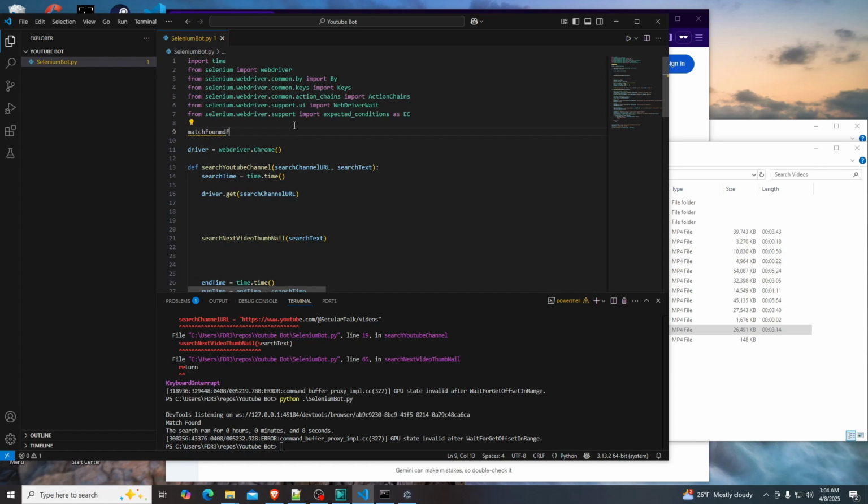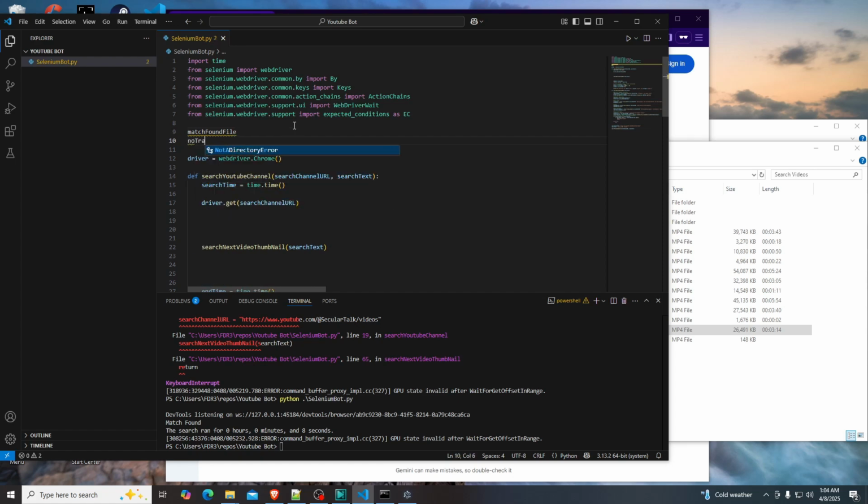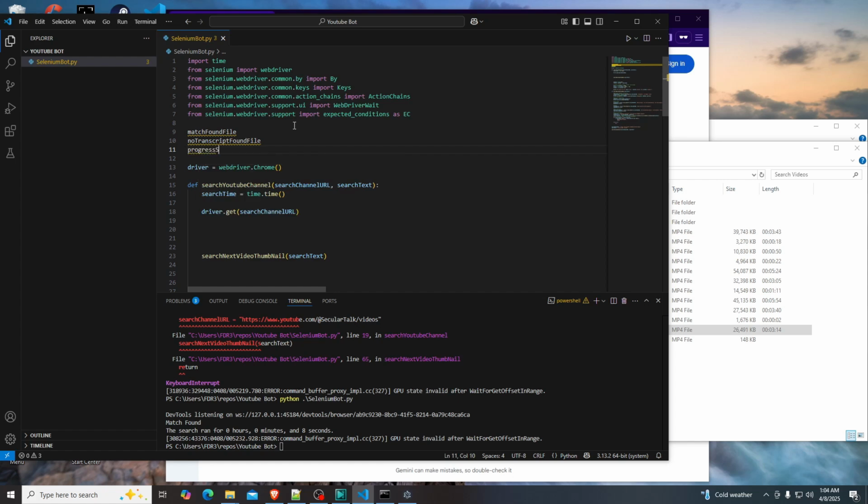A match found file, a no transcript found file, and a progress save file. Batches. No scripts.